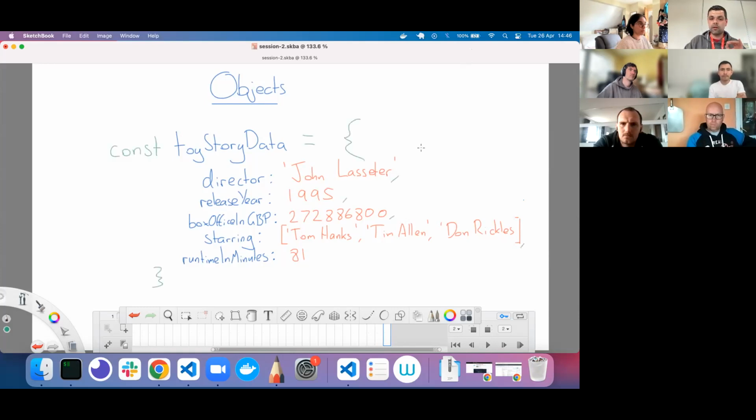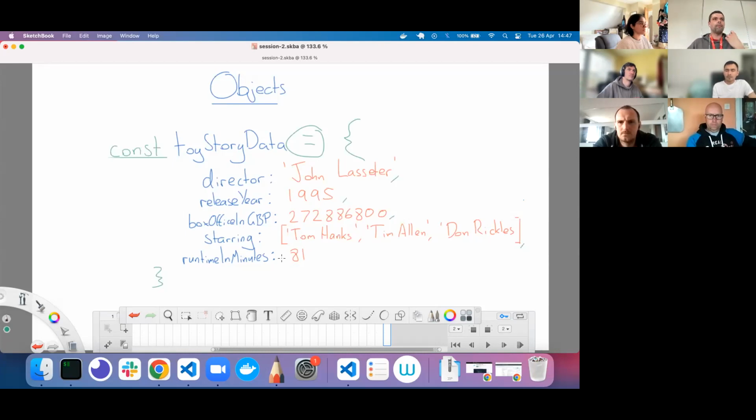I don't know if we can see all that's happening there. I've just added a declaration keyword of const, and the assignment operator. We've got two curly braces. Just like with arrays, where we had the two square bracket syntax to represent an array, we're using curly brace syntax to represent an object here. And this is already syntactically sound. We have a label and a colon followed by the value, and then we just comma separate each of these label and value pairs. Cool. This is a JavaScript object.